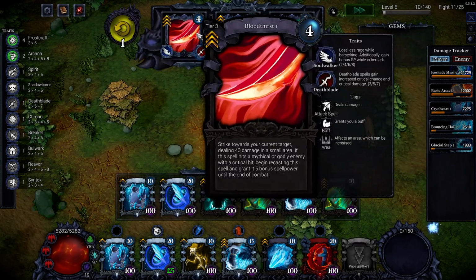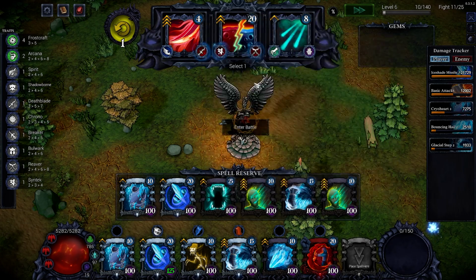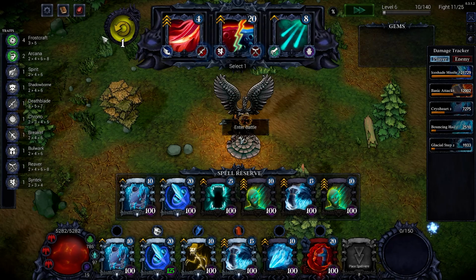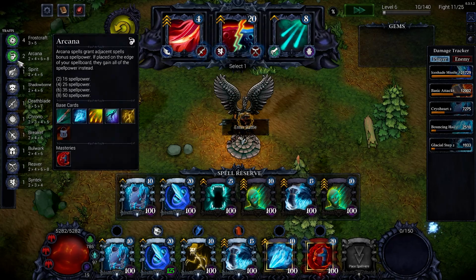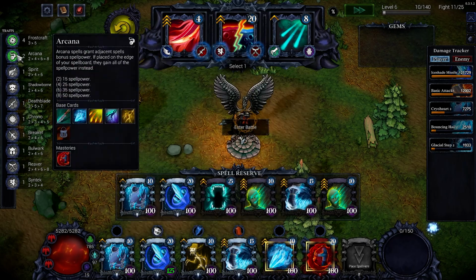I really don't want any of these, but I know I should be thinking about it. What's blood first? Strike towards your current... Wait, that is Deathblade as well, actually, so maybe we could. Because we've got... Oh, we've got 1 Deathblade. Okay, Arcana. That's... Yeah, maybe then. Maybe Arcana.